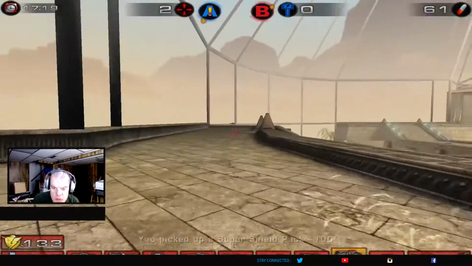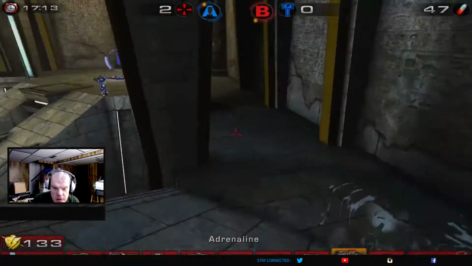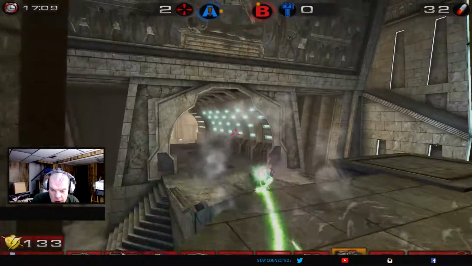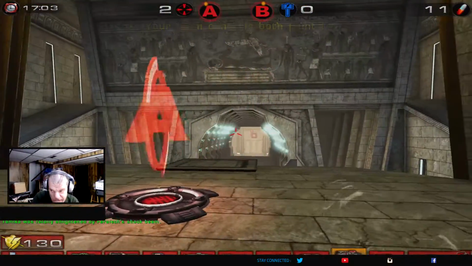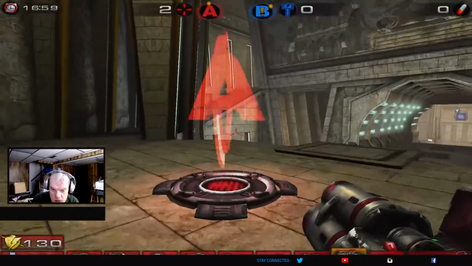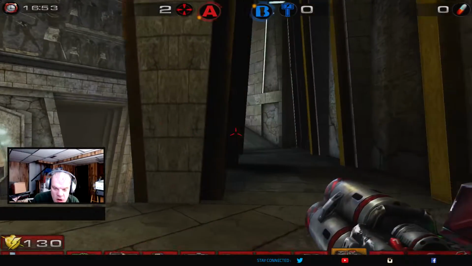8, 7, 6. Averted. Yeah. So it's down there. Red team dominating. 8, 7, 6. Averted. Oh, yeah, somebody had to go over there now, huh? Alright, well.